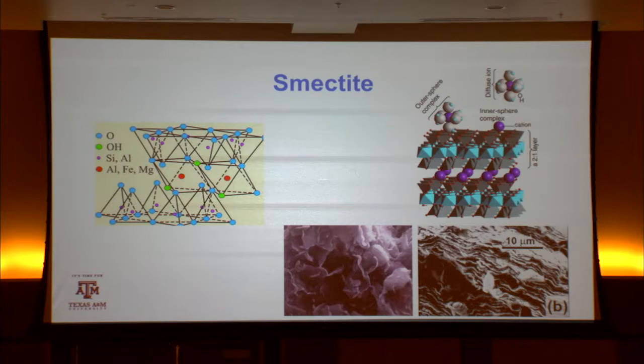We may spend most of our time talking about this slide. If we do, that's fine. But this is a very important point. What happens if this very, very small structure, micron in size, very high surface area, with a surface that's negatively charged because of substitution within the sheets itself, what happens if it is saturated with sodium? Well, what happens is that there can build up a very, very large layer of interstitial water between the individual particles, the individual layers. And that water, as it builds up, weakens the clay structure. As the water is pulled out by certain environmental conditions, the clay dries, the particles come closer together, and it hardens.